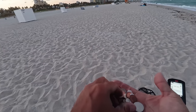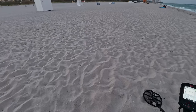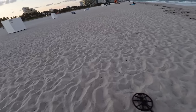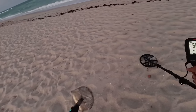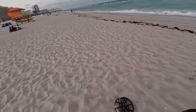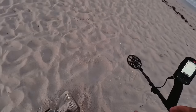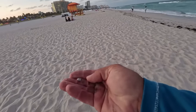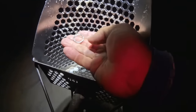What? No way. Quarter. Zinc penny, zinc penny, zinc penny, bunch of shells. There was a coin spell there. Come on, where's the ring spell? Well, I cleaned all that up. It's a weird number right here, 42, 6, see that number? Things all over the place, let's dig it, see what it is. And it is, oh, something popped out. There's a piece of junk. I don't know what it is. It's like a rivet. Yeah, it's just a rivet. Now we got another ring. It's a little silver ring. Check that out when we get back.